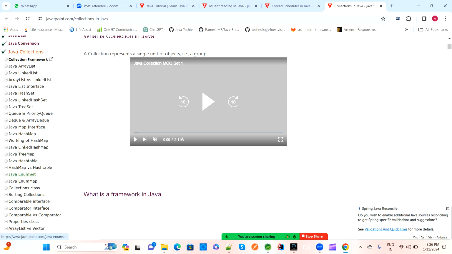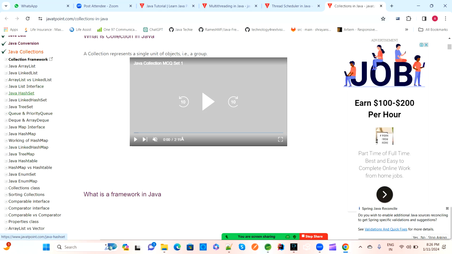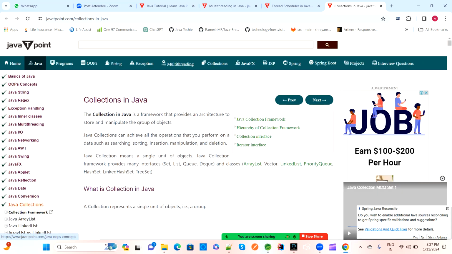Like this. So the question is when to use all these, from which scenarios and where to use. We are using these everywhere in our project: array list, linked list, vector, stack, hash set, linked hash set, hash map, linked hash map, tree map. We use these daily in the project, whether or not we are writing business logic. So we will see what collection is and when to use collection.